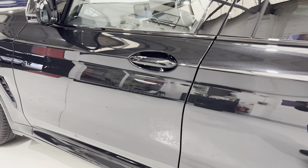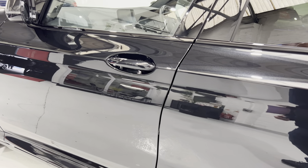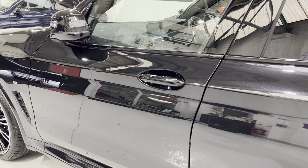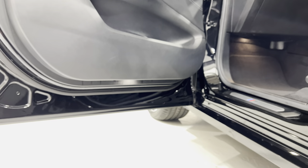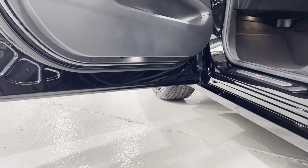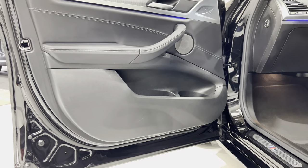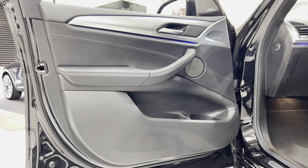We've also got lighting. You can see the mirrors fold in when you lock the car — there's a setting for that you can change if you don't want them to fold in every time. You can see the LED lights under the door handles. Opening up the door card, we've got puddle lights down at the bottom. There's also a light that shines just from behind the front wheel down onto the ground — it's almost like angel wings, the light shining down the whole length of the car.